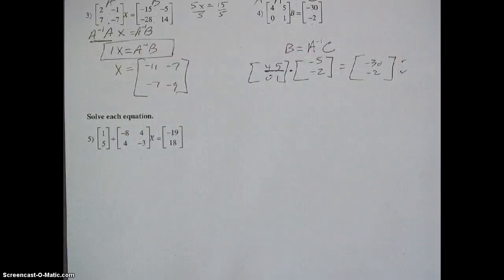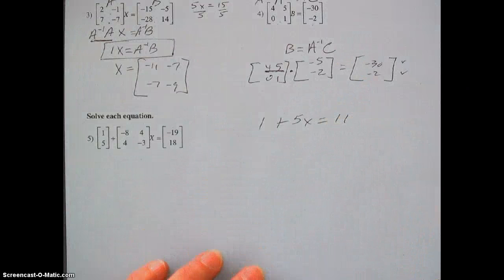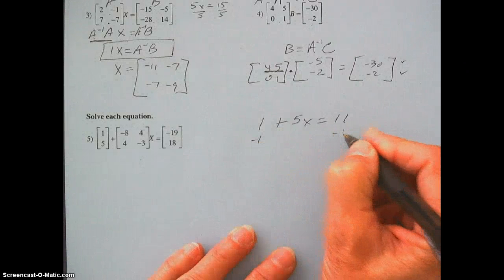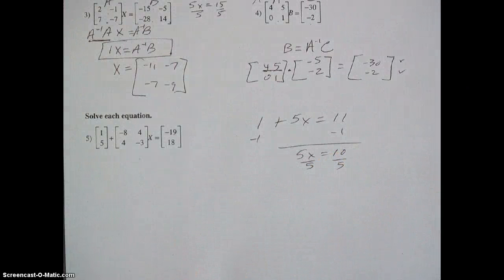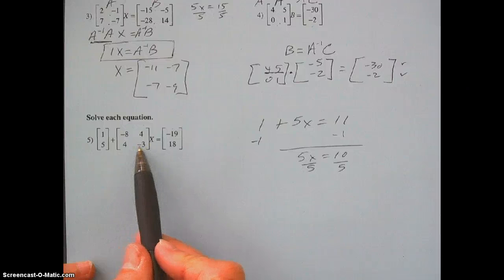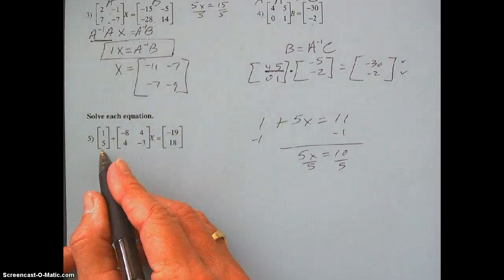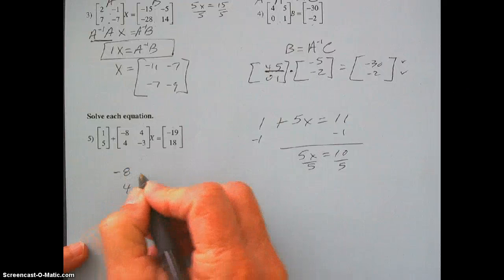The last example is a two-step equation. So let me give you an algebraic equation that would be 2 steps. If I had this algebraic equation, the 2 steps to solve this would be I would subtract off 1, divide by 5, divide by 5. So I'm going to do that same thing, but remember that I'm not going to be able to divide by a matrix because I don't have division in matrices. So let's see, first steps first. So I want to move this to this other side. So in order to solve for x, I'm going to have a 2-step process.